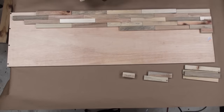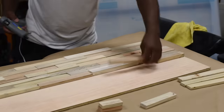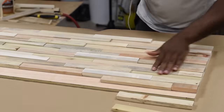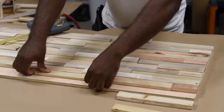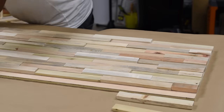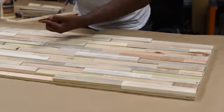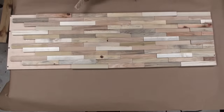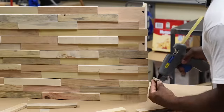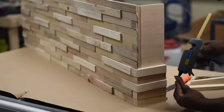All the pieces I'm using right now are nine-inch pieces — only the starting point and the end point would have a different size. While putting these together the goal is to not put the same color or the same type right next to each other, and to finish off the opposite end I mitered the corners so that I can have a more professional look.